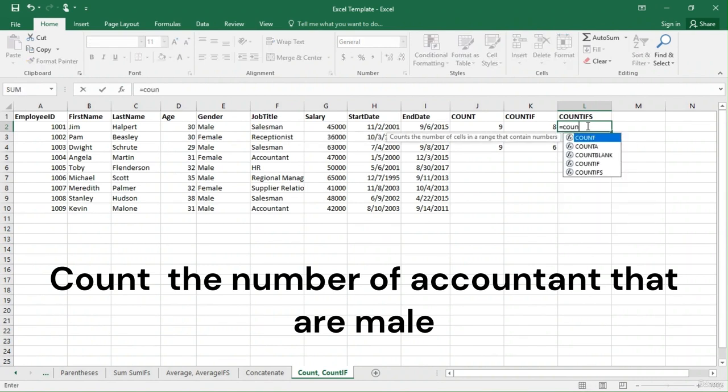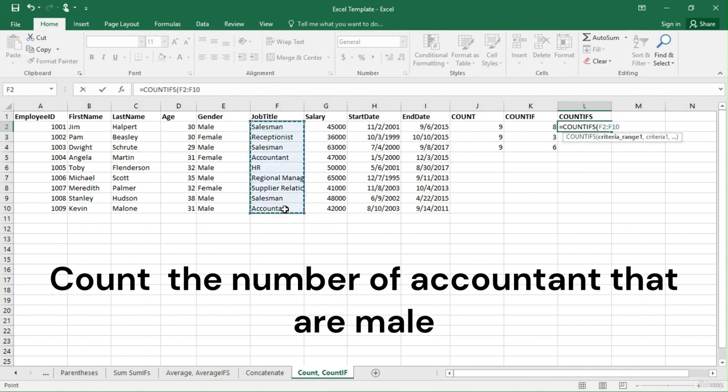Now you start by typing your COUNTIFS function. You select the first criteria, that's the criteria range. Now what's the criteria inside this criteria range is accountant. The next criteria is the gender. We are looking for male accountants.